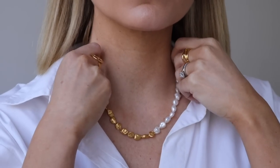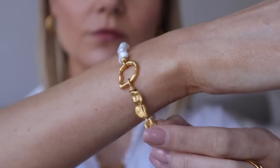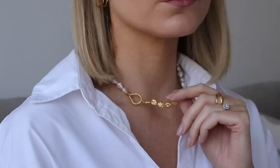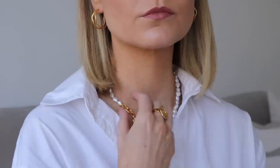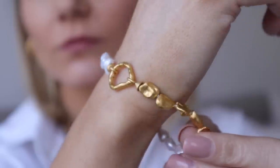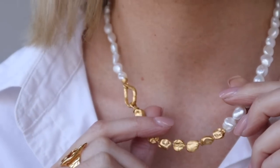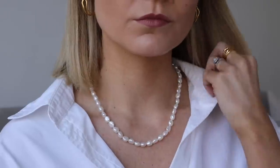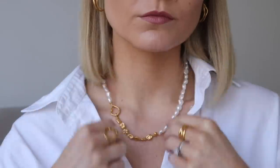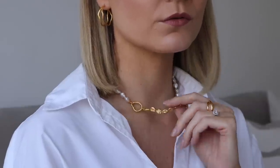I'm super excited to be working with them again and share these stunning pieces with you for spring, that'll take you seamlessly into summer as well. First up I have the Keshi Pearl Necklace and Bracelet Duo — these are stunning pieces to pair with your basics to elevate a simple look, whether it's with a plain shirt like I'm wearing today or a blazer. I really love the irregular design and the matte gold finish ties in perfectly with the natural pearls. The clasp is also so beautifully designed, so you can wear this necklace in so many ways — you can show off the pearls, show off a bit of the gold, or sit the clasp at the front for that irregular design detail.